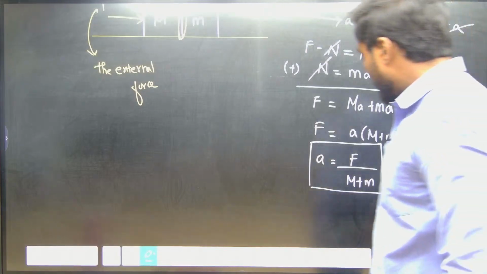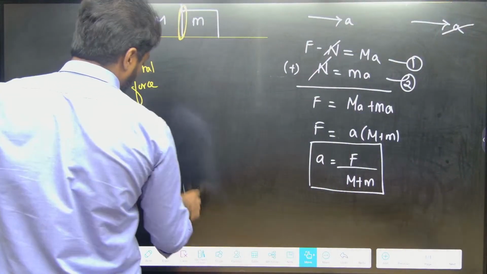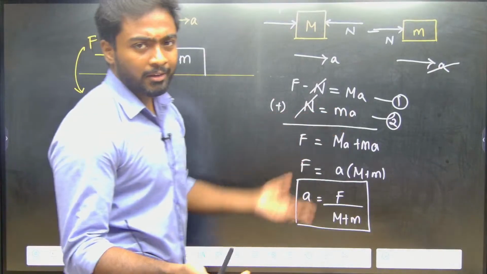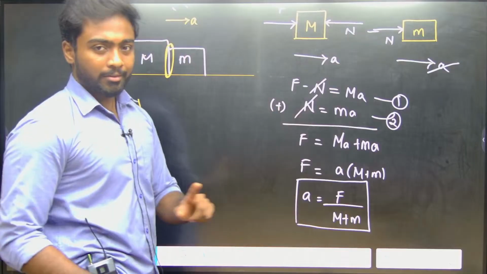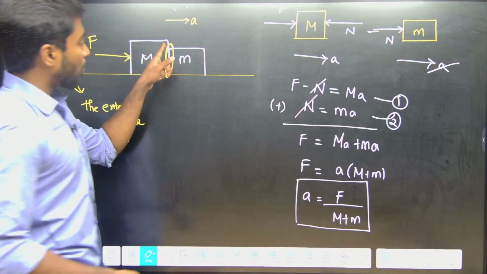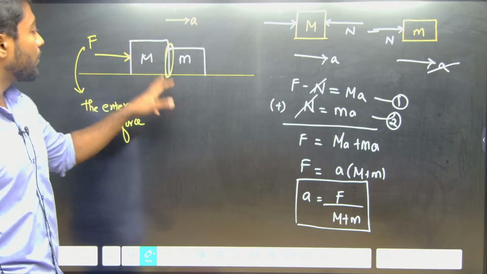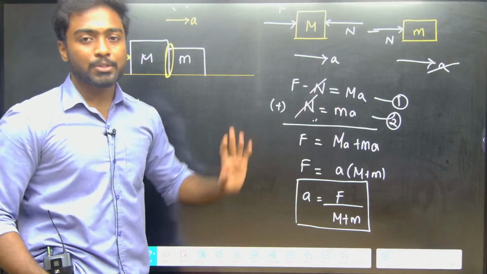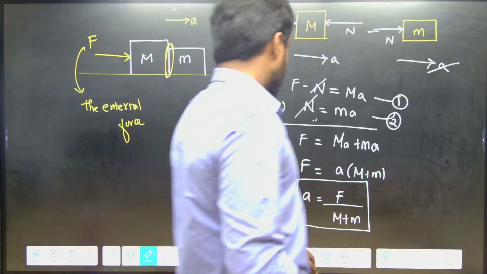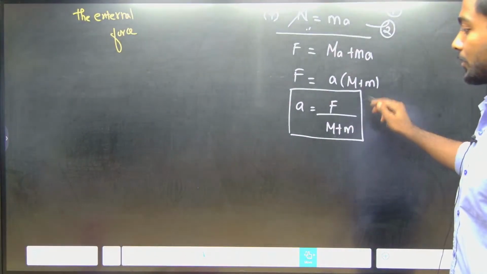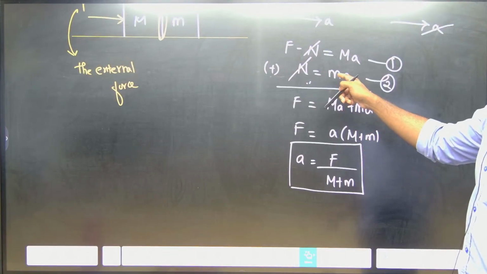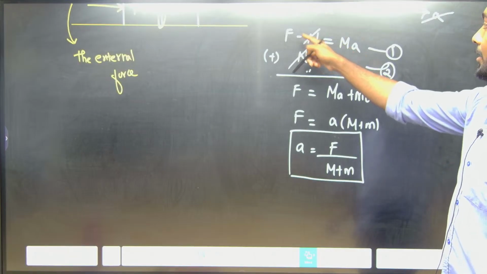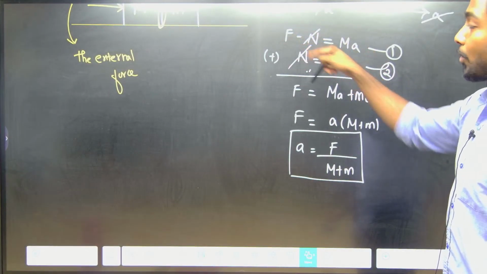Okay. Now if I want to find the normal force acting between them, it is simple, N equals to ma, that's it. For both it is the same. I have told you whatever the normal force acting between this block will be the same for capital M and for small m. So I can consider N is equal to m into A. Got it? Which m I need to take, that also I should see, small m into A. If I talk about here, F minus ma will be my normal force.